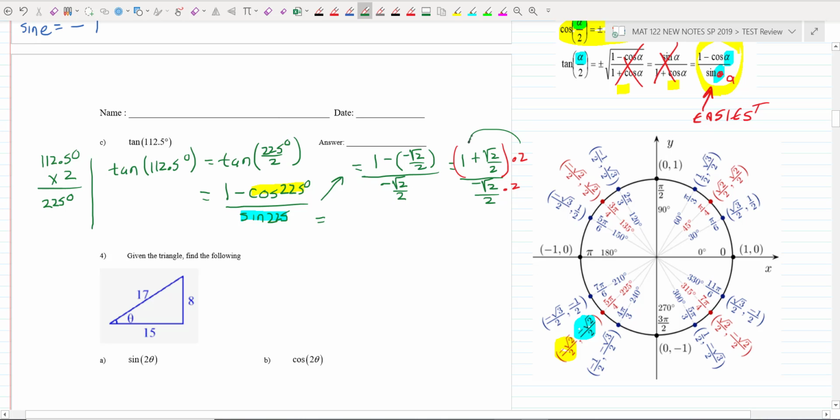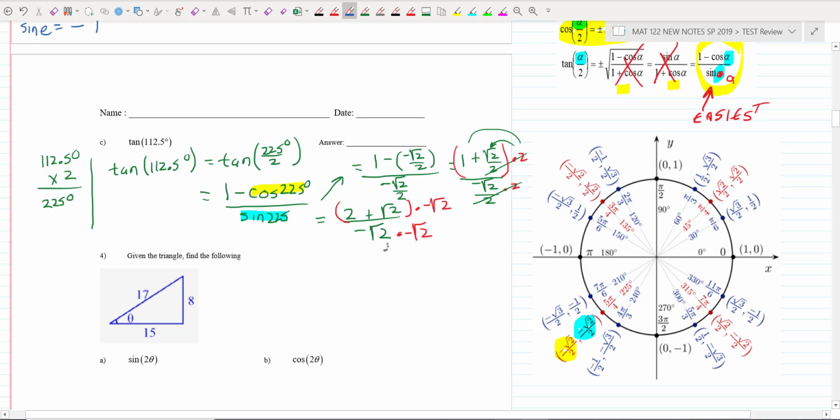Okay, so 2 times 1 is 2. The 2's cross out when you multiply that, so that'd be root 2. In the bottom, you'll just have negative root 2. Now you want to rationalize the denominator. So you can multiply either by a negative root 2 or a positive root 2. It doesn't make any difference which way you do it. So I'm just going to multiply by negative root 2, top and bottom.